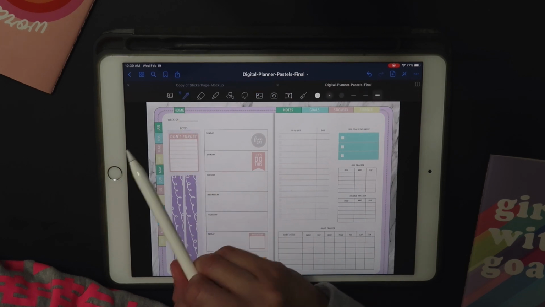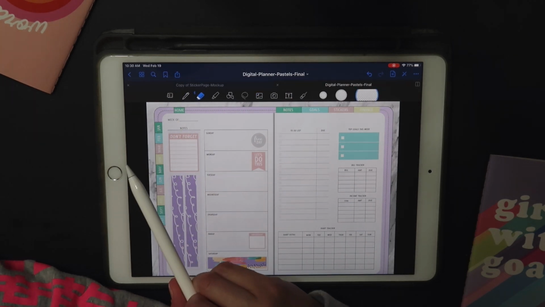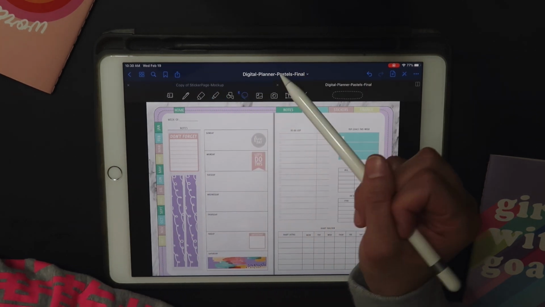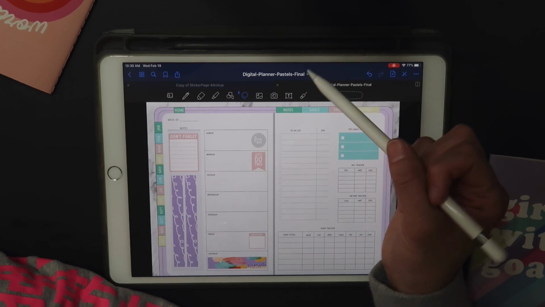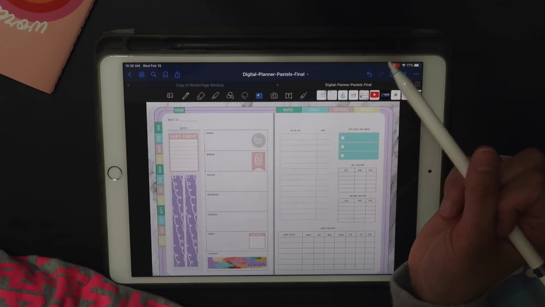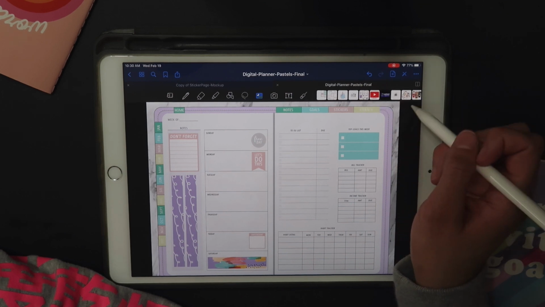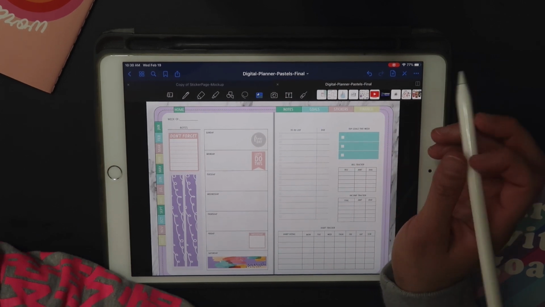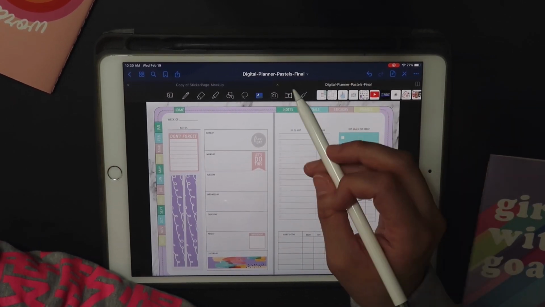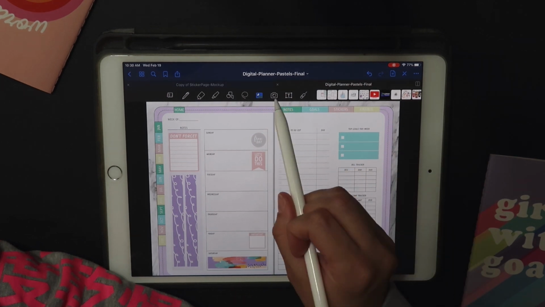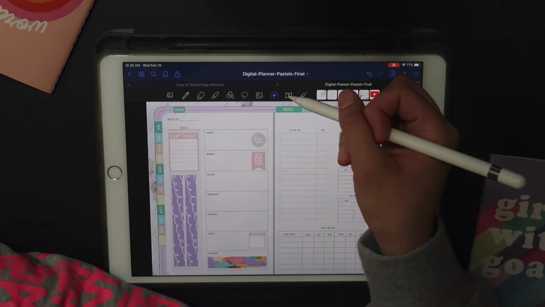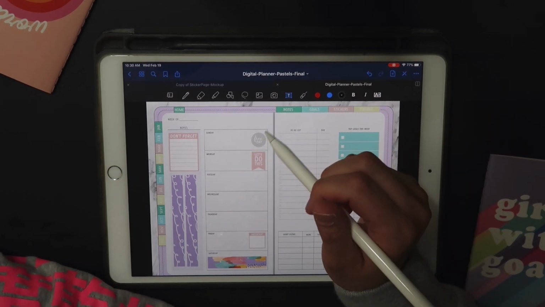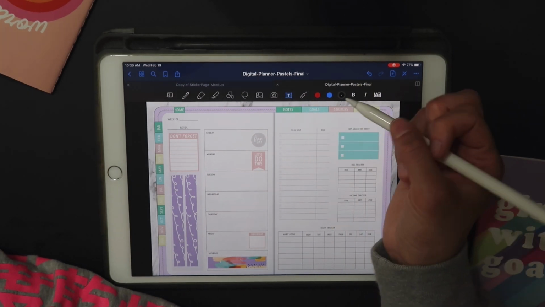So this is our pen icon, this is our eraser icon, this is our highlight icon, this is our shape maker tool, and this is the lasso tool that you'll be using quite often with the stickers. This is our add image tool, and it allows you to pull an image directly from your camera roll. If the PNGs that you loaded into your iPad were saved in your camera roll, you can pull them directly from there. You can add a picture as well. You can add text using the text tool. So if you don't like your handwriting or anything like that, you can use the text tool, and I'll show you how to do that in a moment.